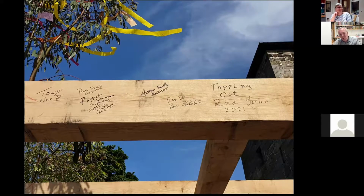And she brought along some of the German traditions. And one of them was a sort of topping out ceremony where a young tree sapling was brought along and tied to it with bunting and all the rest of it. I'm sure the church, if they'd known in advance, probably wouldn't have approved of this, but Rupert Newman was telling us the history behind this was actually that they were worried that the tree spirits would be disturbed when the trees to make the oak frame were cut down. So this was inviting them back again with a new fresh tree on top.